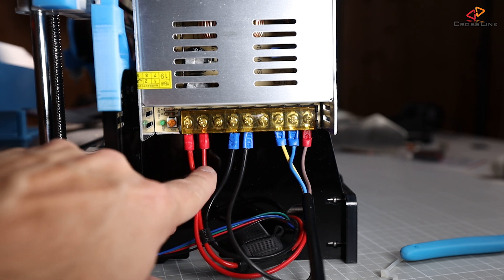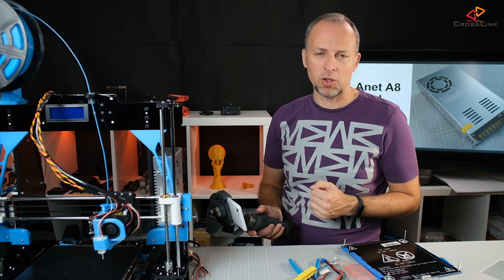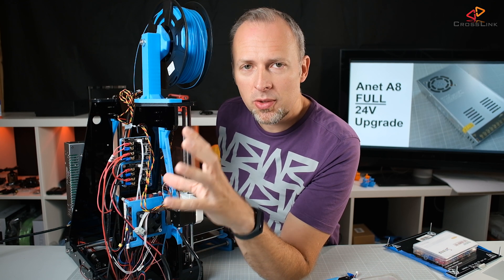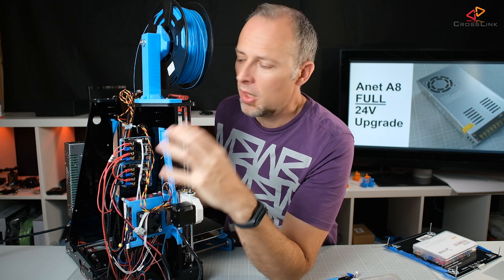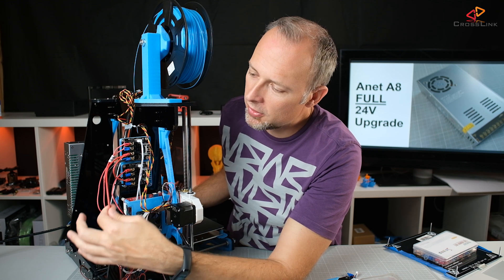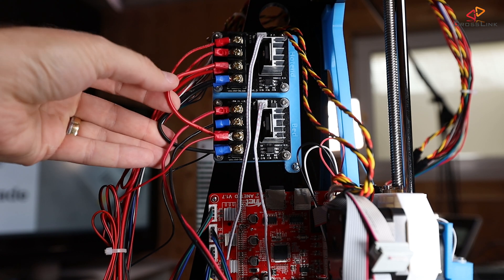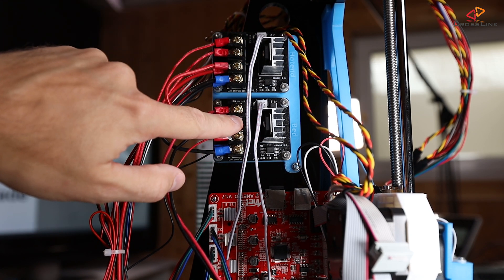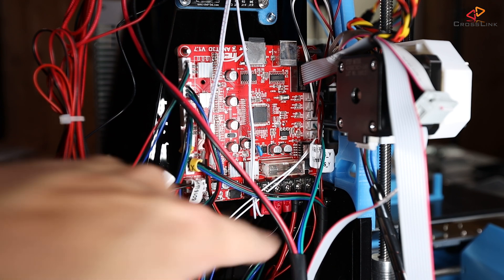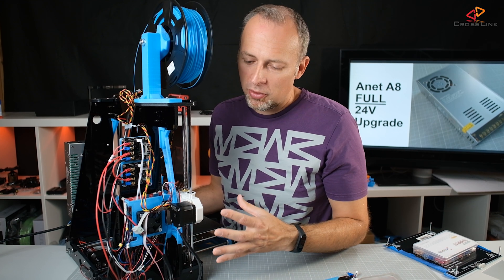On the right-hand side I've connected the new power supply to the 220V main power using three connectors. On the left-hand side we have the 24V outputs, and I'm running two cables to the MOSFETs on the other side of the printer and also to the mainboard. I can highly recommend using MOSFETs for safety. I've distributed power across two MOSFETs by running two cables into the first one and using shorter cables to connect that MOSFET's input to the second MOSFET. I also have a separate pair of power cables going from the power supply directly to the mainboard for redundancy.